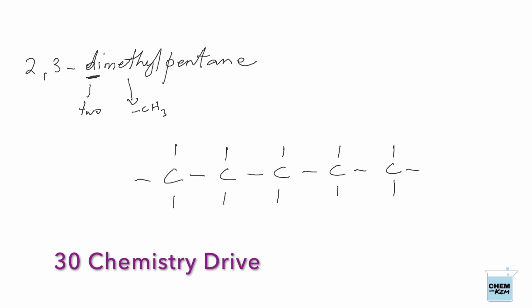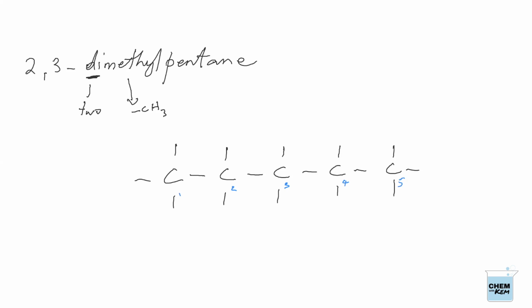This is telling us that at carbon number 2, and just to make things simple, I'm going to count from left to right. So 1, 2, 3, 4, 5. So on carbon 2, there's a methyl group. So we're going to write it as CH3. And then on carbon 3, there's another one. So I'm going to put it down here because up top I could put it here, but I don't want crowding. So we have a methyl group on carbon 2, a methyl group on carbon 3.